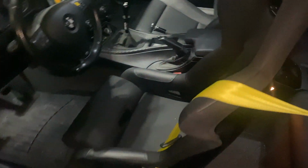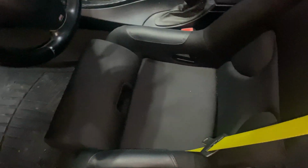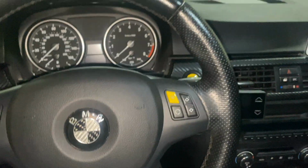Alright, so it's a little dark now, but this is the finished interior of the car. We have the new Corbeau seat, which looks really nice, and it feels really good. I have my seatbelt strapped through the chair here. I'm gonna have a stock seatbelt, so it's not really gonna matter, but you do want it to go through the seat, so you're actually strapped into the seat. So I got the new steering wheel.